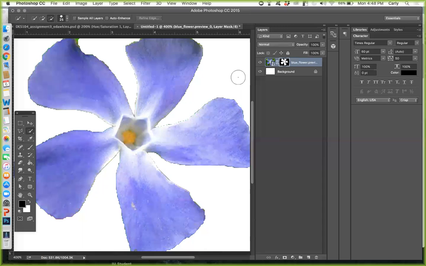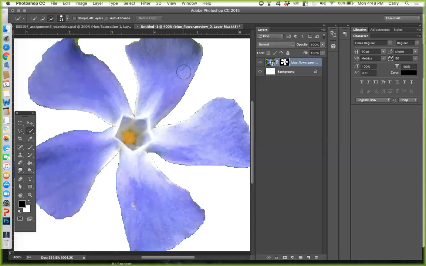You asked me what tool would be appropriate for this assignment, and I just wanted to tell you that it depends on the objects that you choose for your assignment which tool is going to be appropriate. And one of those tools I mentioned was the quick mask tool, which is a tool that I have not had a chance to cover here in class today. But I will as soon as I get through the easier beginner level tools first. I'm gradually going from the easiest tools and gradually getting harder.